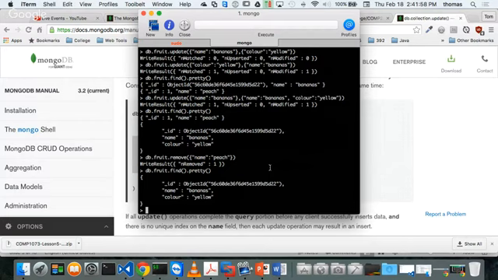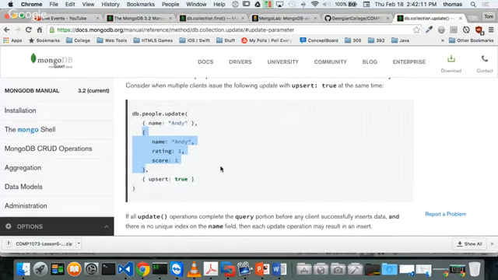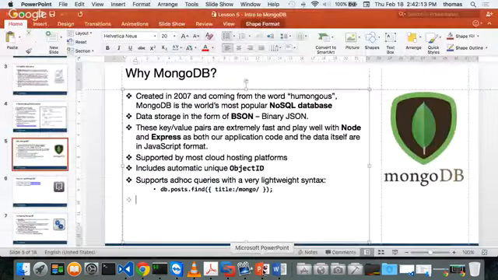Any questions before we move on? So we're using BSON, which looks very similar to JSON format when we do stuff, right? So it should be familiar to you if you've done any kind of JavaScript before. Okay, so some good practice there. I like it. Let's go back to this.